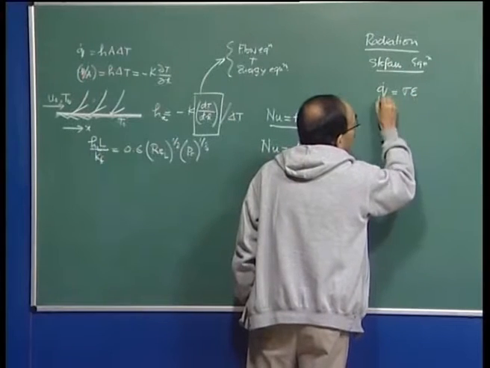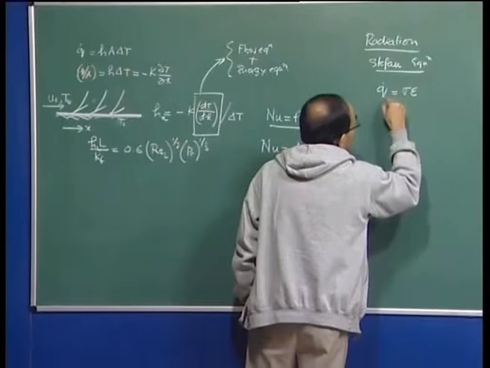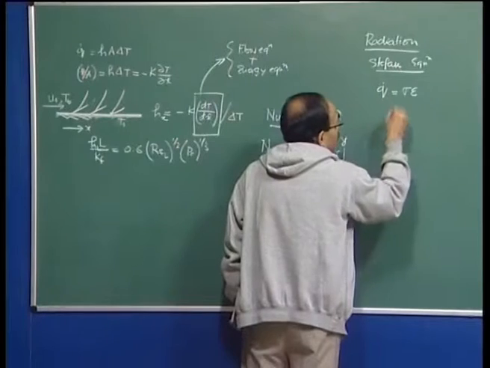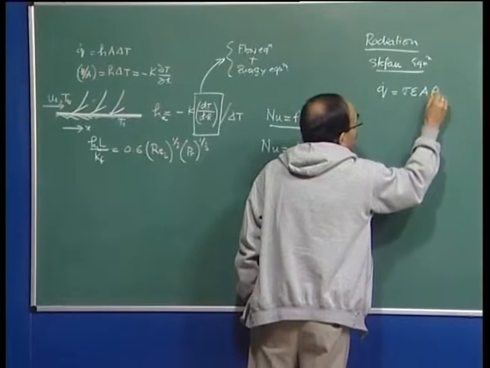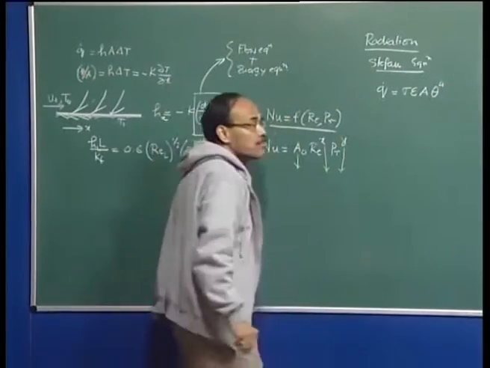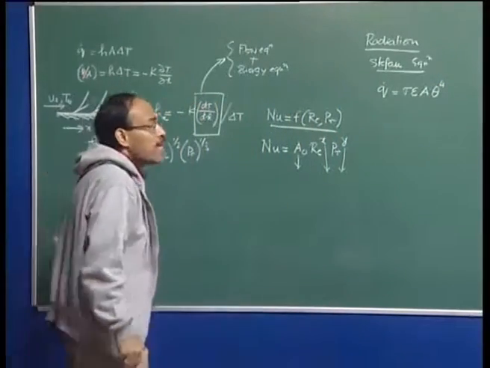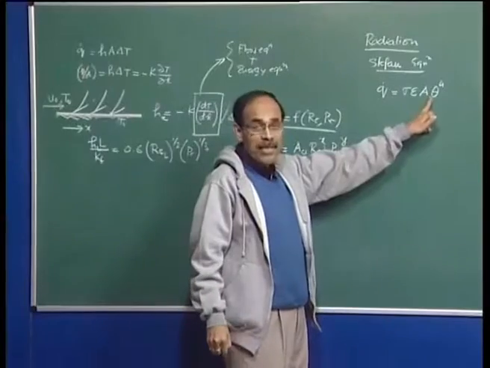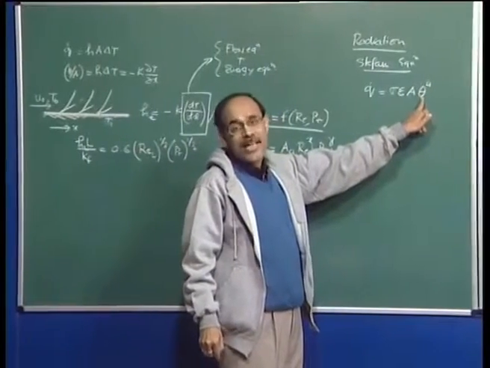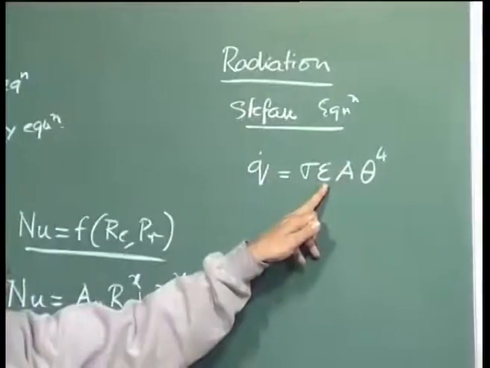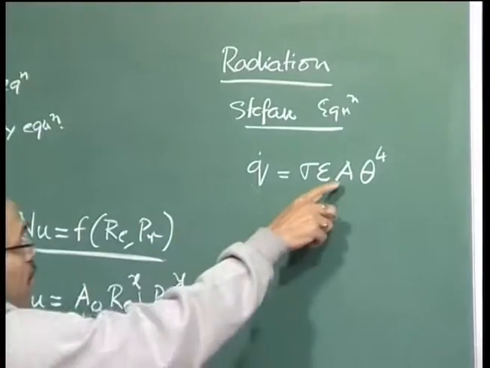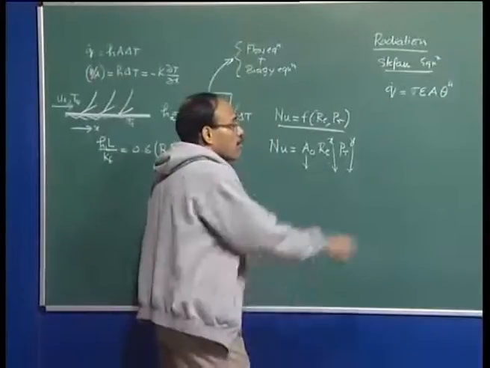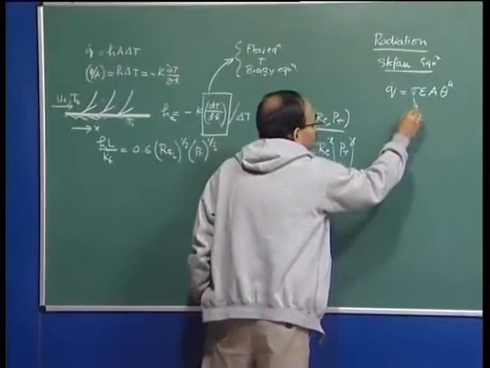and then we have sigma epsilon. If this is the rate of heat flow, then I will say that this is area into theta raised to the power 4. So, theta here represents the temperature, but this temperature is on the absolute scale. Epsilon is the emissivity of the surface under consideration, or absorptivity, which is equal. A is the area, and then sigma is the Stefan-Boltzmann constant.